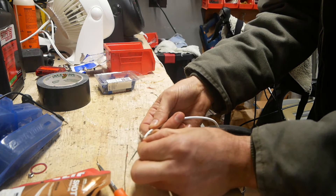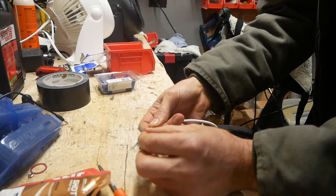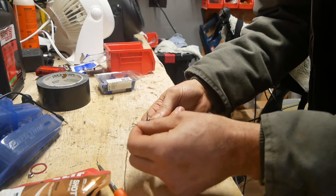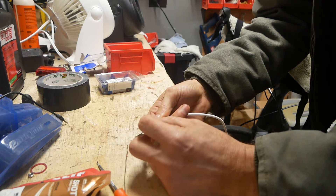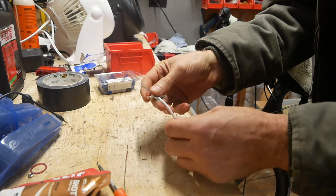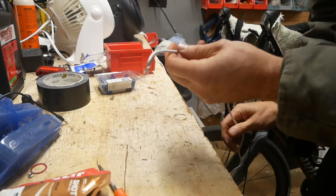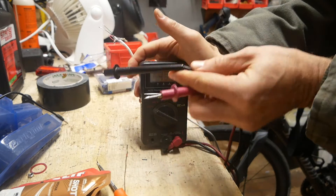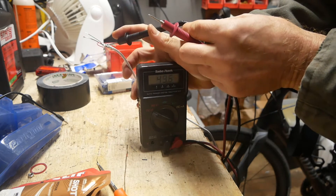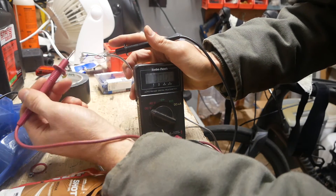No spark at all. Actually, it's not weird — all these people that are doing this, they have it hooked up to something massive. I'll touch it on these just to show you, there's nothing else going on here either. And sure enough, no spark. So if we were to cut this and hook it in here and just leave it there, or maybe even twist it together, probably what we're going to do is burn up the connector. But I doubt that either — it's shorted right now, so it should be sparking. You should see some sort of heat build up. But it's so low it just doesn't even matter. Not getting anything.